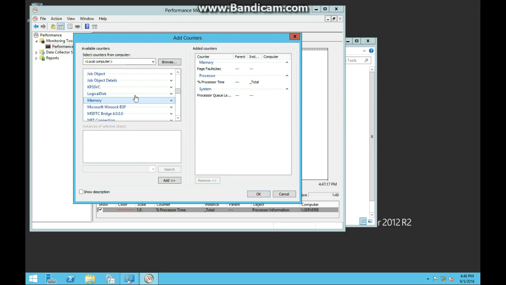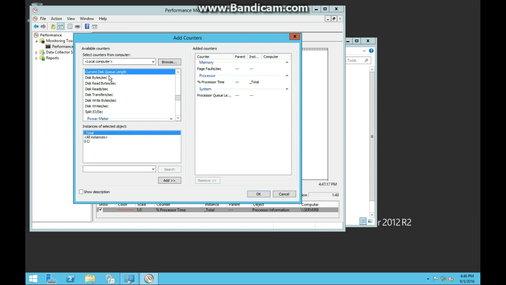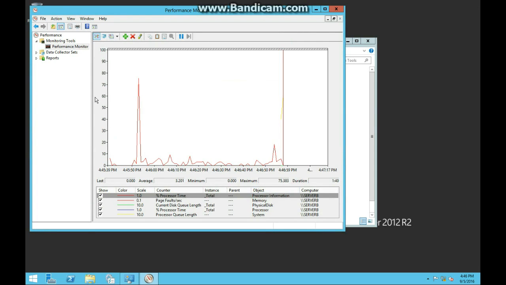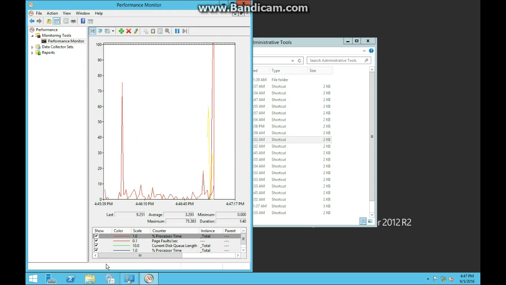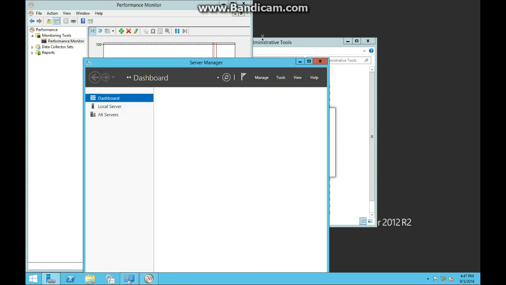Then we'll do Physical Disk next. Do current disk queue length, and just add that. Okay, so hit OK. Now let's keep this over to the right, and let's open up something like Server Manager.